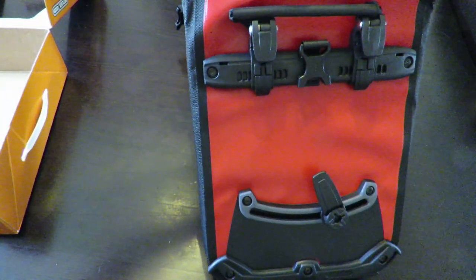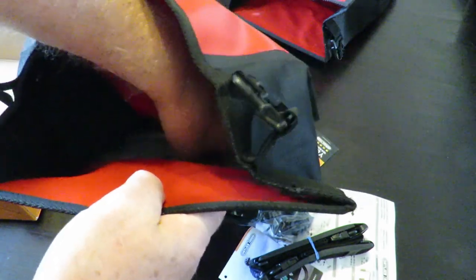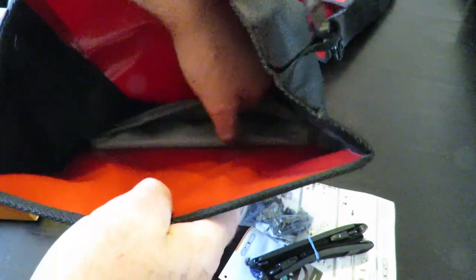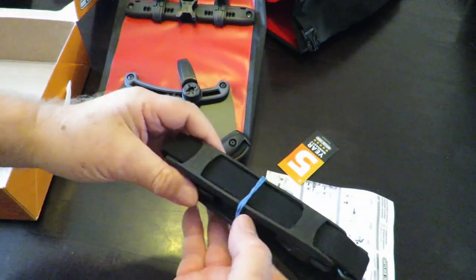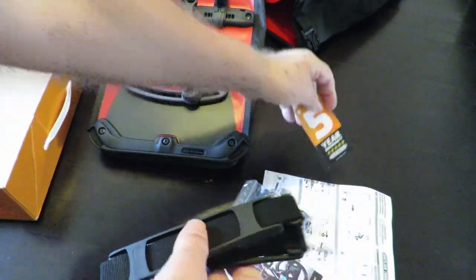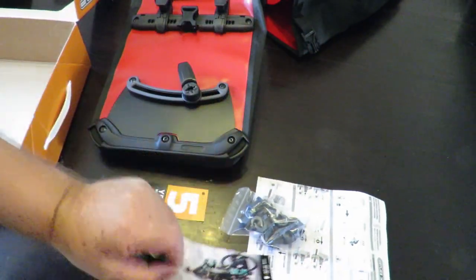Pulling out the other one — of course they should be identical. On the back you can see the quality is quite nice; it's heavy duty. There's something inside — bits and pieces, more things down the bottom. There's a little elastic side on it, which looks like it's to hold the pad in — that's handy. Setting that aside, we've got the shoulder pads. There's a five-year warranty and they're made in Germany.